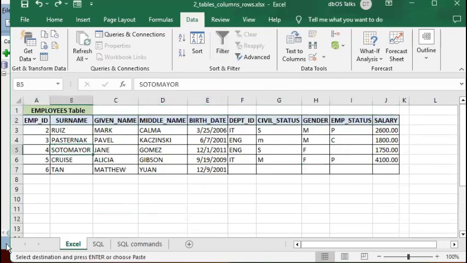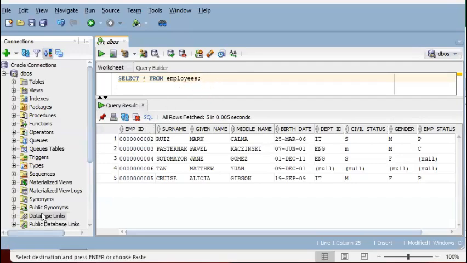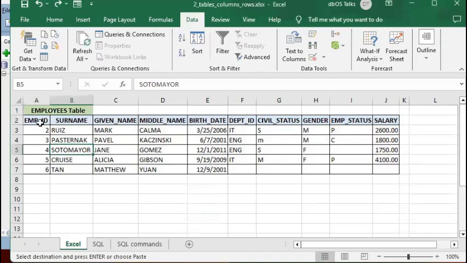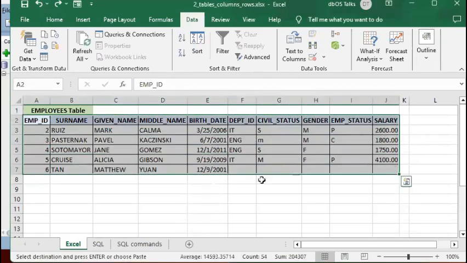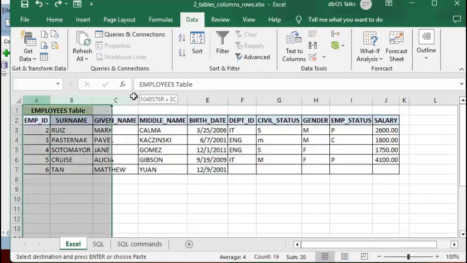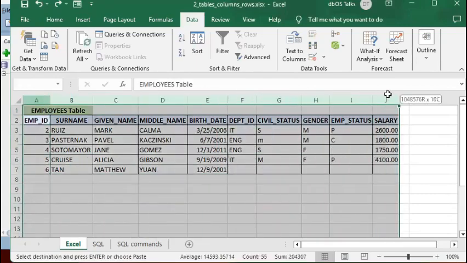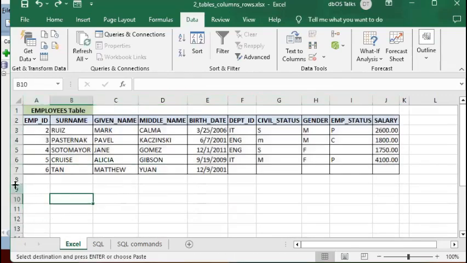So when we do a select asterisk from employees, it's the same as viewing all the data in the table. Asterisk means all the columns, because we can also say select MID, surname. We can do that in the next video. I will not confuse you too much.